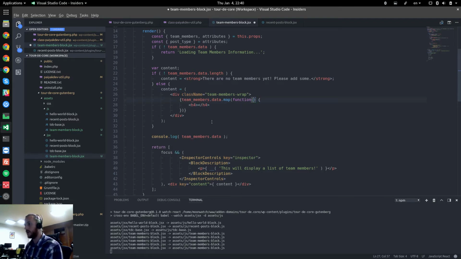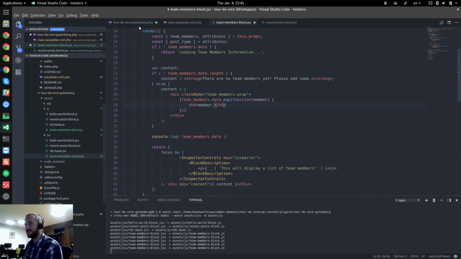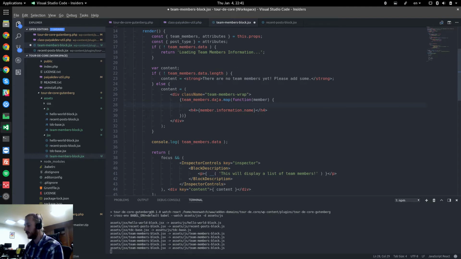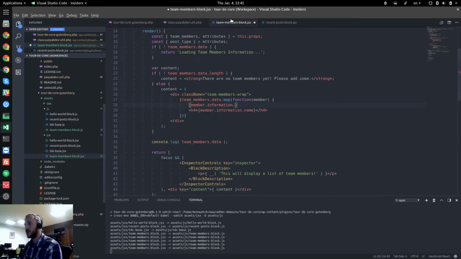So in here we are getting member. What do we call this? Let's just shorten this information. Call me lazy or anything. Member information name, and actually maybe, if we have an image, so member information image.